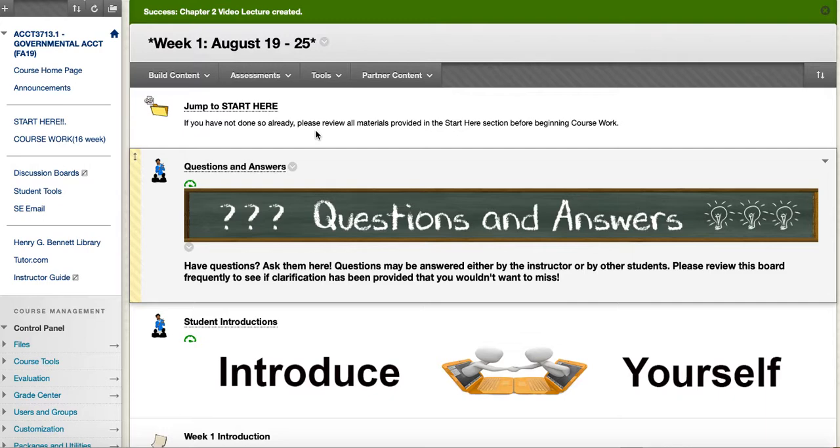You have some multiple choice questions for your homework and some matching. We're just getting used to some terminology right now. So we're learning what is a fund, what is a GASB, how are the different entities classified. So like a university, the Department of Defense, the American Institute of Certified Public Accountants. So just getting used to some of the terminology that we'll be using throughout the book.